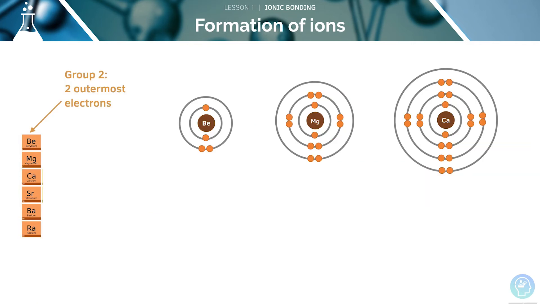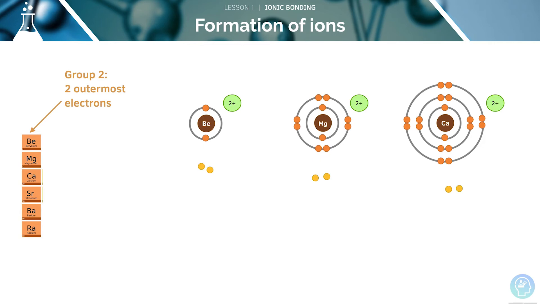For example, all the group 2 elements will lose 2 electrons to form plus 2 ions. The electrons that will be lost are shown in yellow here. Since these electrons have been lost, there is no need for an extra shell. So the total number of shells will also decrease by 1.